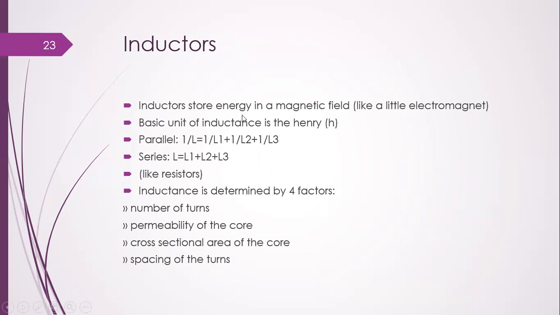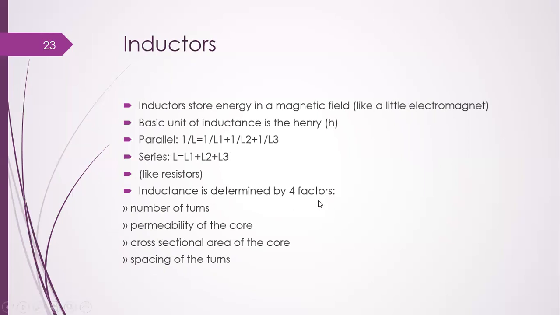An inductor is also a device to store energy in the magnetic field, like an electromagnet. It works on the principle of changing current with a changing magnetic field, as an energy storage device. So it works on the principle of changing current with the changing magnetic flux. How we can find the combination of parallel and series inductors is by these combinations in series and in parallel, like a resistor. So inductor combinations are similar to resistors, but opposite to the capacitor.